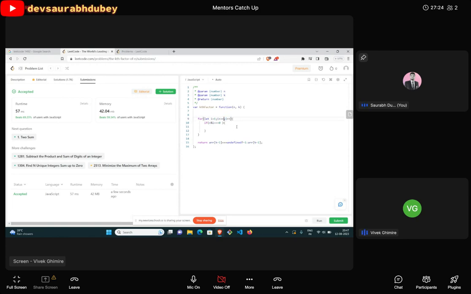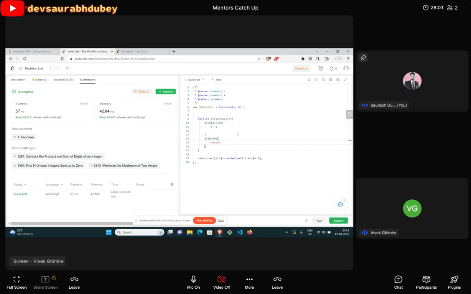Got it, sir. So I don't have to write it here. Exactly. If n mod i equal to 0 and k equal to 0, don't do this. Just do it here only. Just remove that condition. Do k minus minus inside the if block, and outside the if block, just check if k is equal to 0. If k is equal to 0, then I'll just return i. Otherwise, it will return undefined.